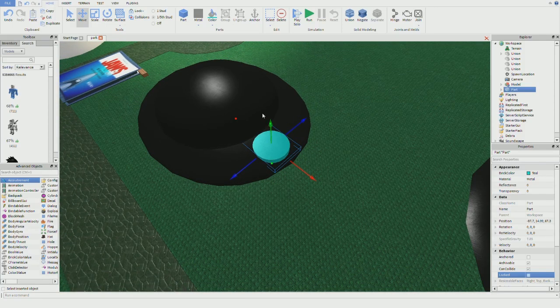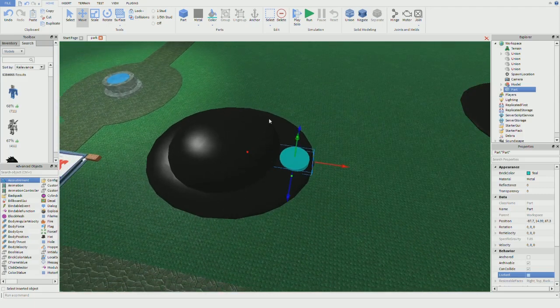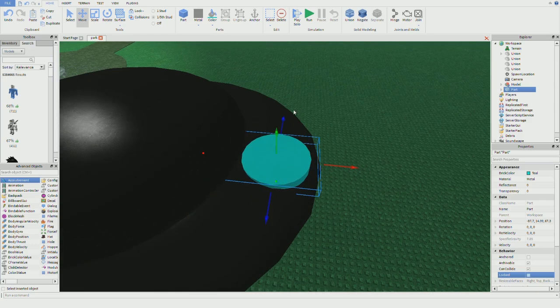So there is a triangle limit, and since I've been using a lot of spherical surfaces, I'm pretty likely to run into it. But that's just something you need to be aware of. If you are hitting the triangle limit, you can cut your model in half and weld it together. It's not ideal, and we're going to make the triangle limit much higher in the future. It takes a rendering change that we just haven't done yet. So we're getting on that, and soon you'll be able to have super high dense models.